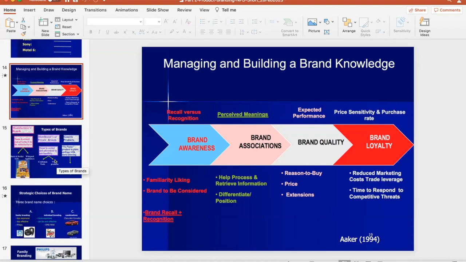So yes, brands are very important, and brands are very delicate. That's all I want to say. It's this delicate, and how you treat them, and how you treat the people, and how you treat the positioning. Now you remember we talked about segmentation, targeting, and positioning, and I told you positioning should come after you define with the customers. However, a lot of people do the opposite. They think about what they want to tell the customers, and then they create the product, and if the customers don't want that, too bad for them.